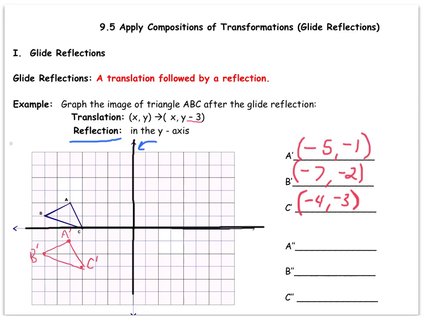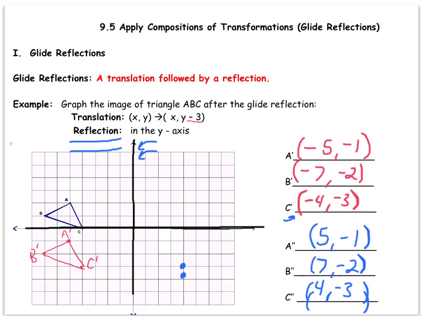So C prime is 4 units away from the line of reflection, so we're going to go 4 units in the opposite direction. Notice when we're reflecting across the y-axis, what happens to the coordinates is the x value swaps signs. So now this is +4 and -3. So again, the sign has just switched in the x component. And that's going to be the same for all of them, which leaves us with +5, -1, and +7, -2.